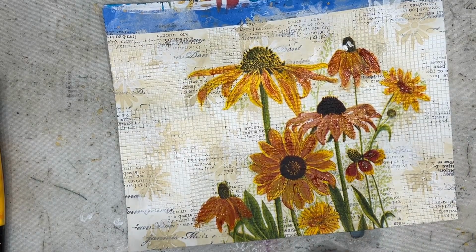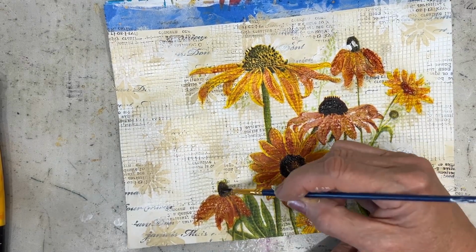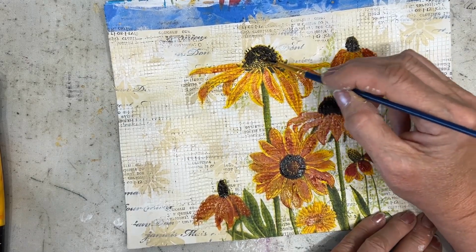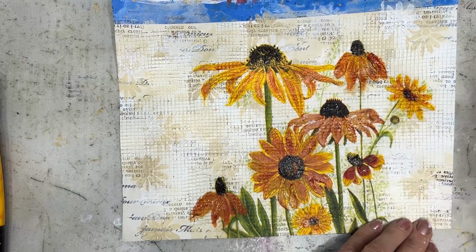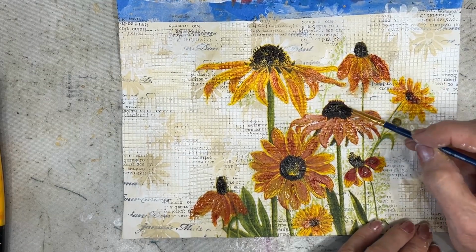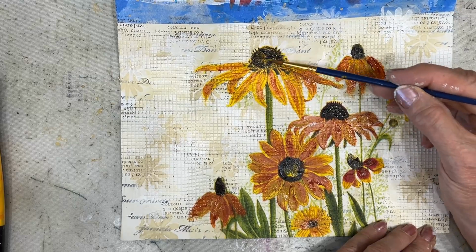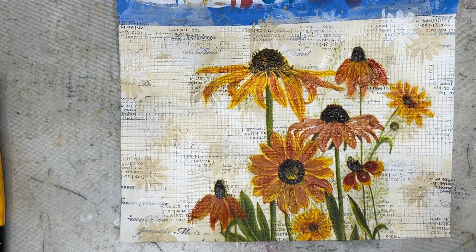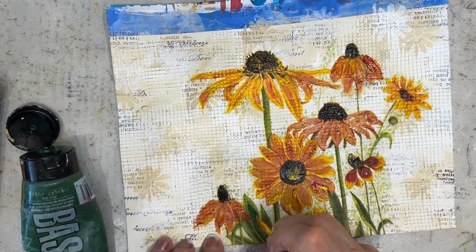So I just go and I'm just following my instincts. I don't really have a set idea. I'm just adding color as I go. Then I'm darkening the seed heads of it. Again, I want to make the focal image stand out more. My background's very light and not very dominant, but if you had a bluer background or something with a little more stuff going on, you really want to deepen those colors and shade around the flowers, the focal image. So make sure that it stands out.